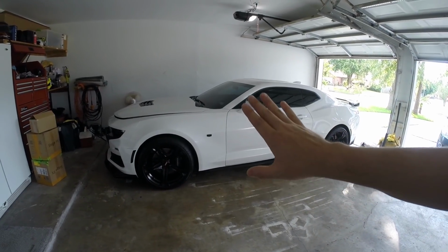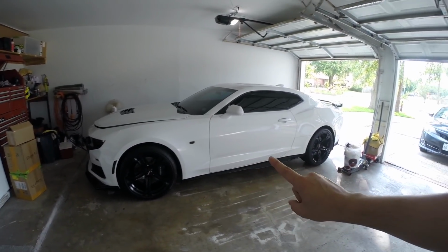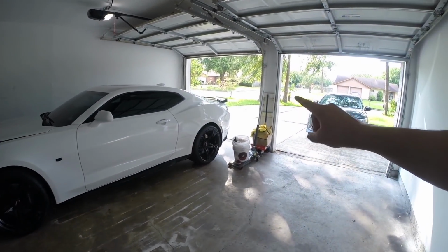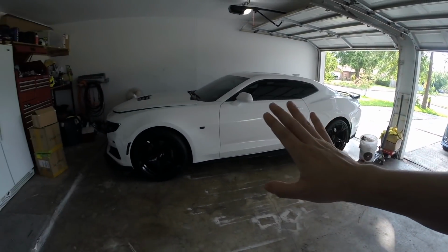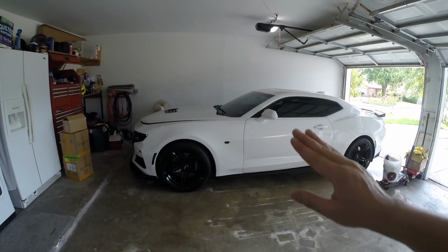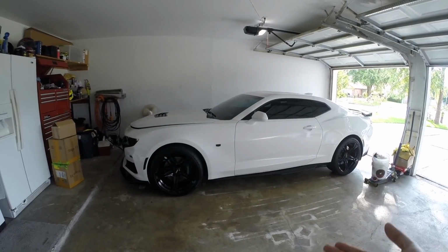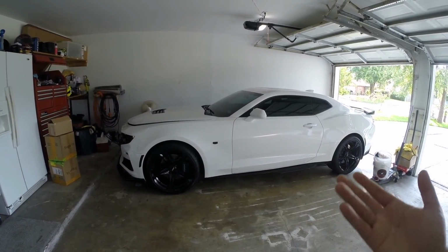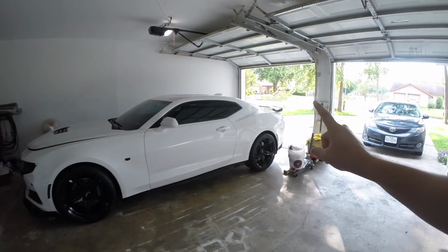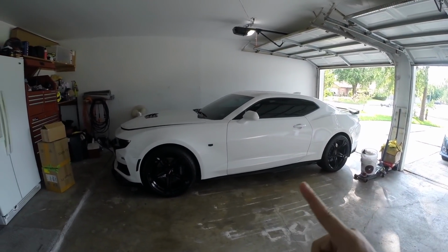As the car sits, it has 1 7/8 Speed Engineering long tube headers with no cats and the Speed Engineering mid pipe connected to the stock axleback exhaust. Now, the car in stock form put down about 410 horsepower. The long tube headers and tune should give this car, I would say, another 20 to 30 horsepower on the dyno. We haven't taken it to the dyno yet, but we will be doing that shortly in the next day or so, so stay tuned for that.